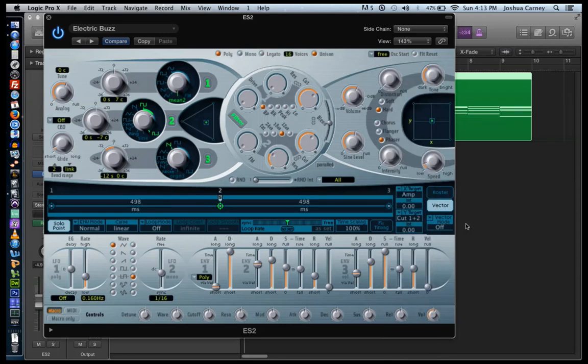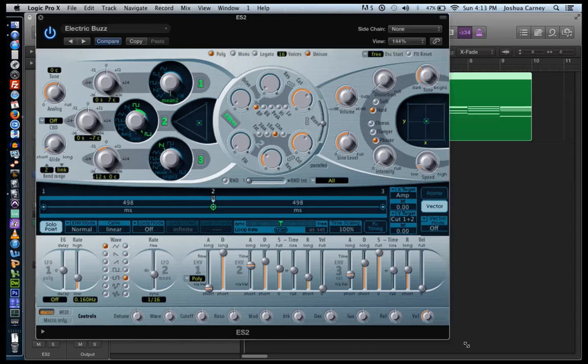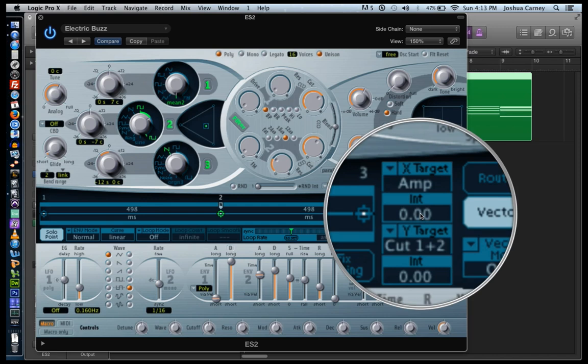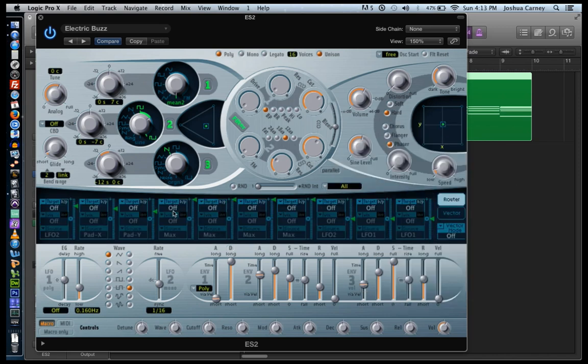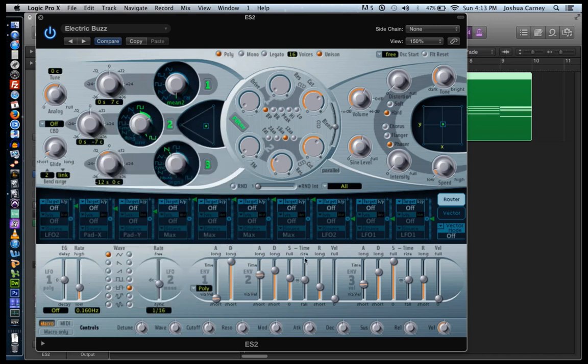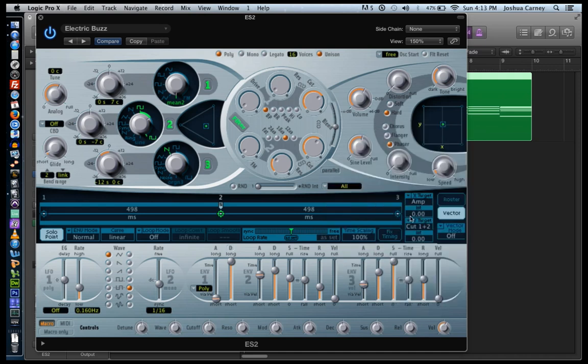There we go. And again, I apologize about the glitchiness. My screen capture software does not run as well on my laptop. What I'm also going to do is pull the intensity up. The intensity at 0 is a lot like having one of these green knobs over here at 0, it means that the modulation router is going to do nothing. So I need to pull this up, and it's a factor between 0 and 1. You could even go negative as well. I'm going to pull this up a bit, maybe not all the way, though. There we go.